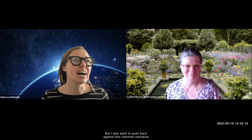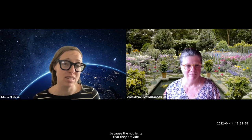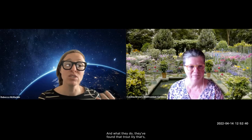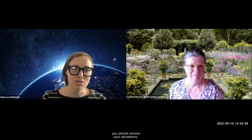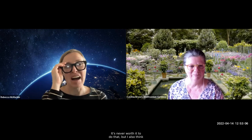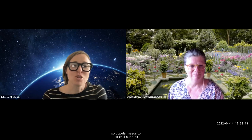Dandelions — I have like a personal vendetta against them, although I love them and they're wonderful. But I want to push back against the common narrative that they are good for pollinators, because the nutrients they provide to pollinators are not comparable to the nutrients provided by native plants. They also have allelopathic pollen — meaning it contains chemicals that suppress other flowers. Studies have found that trout lily proximate to dandelions will not set seed at a healthy rate because of the dandelion pollen. So if you're in a natural system, you should remove your dandelions if you can — but please do not spray toxins on the ground, it's never worth it. This gung-ho dandelion movement that's so popular needs to just chill out a bit.